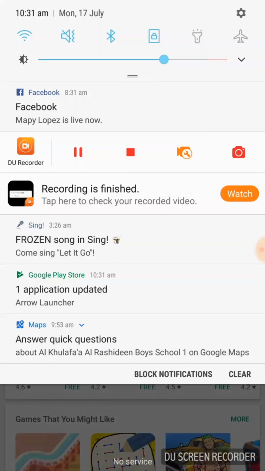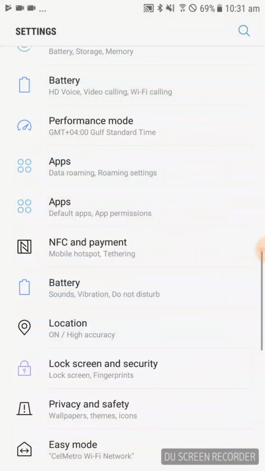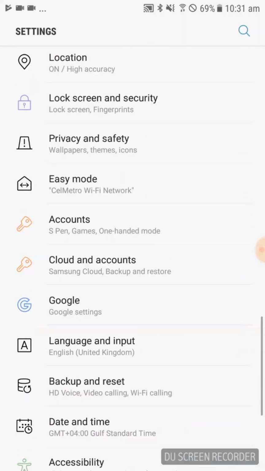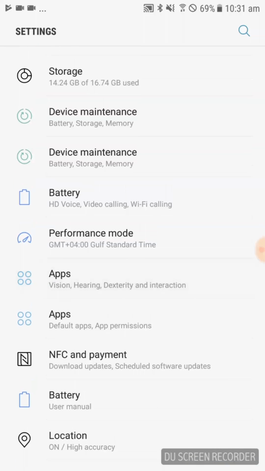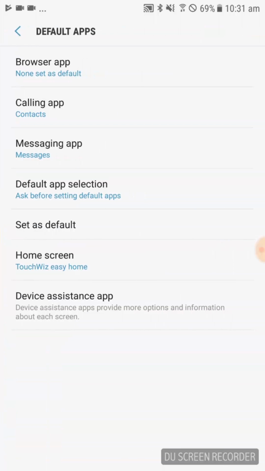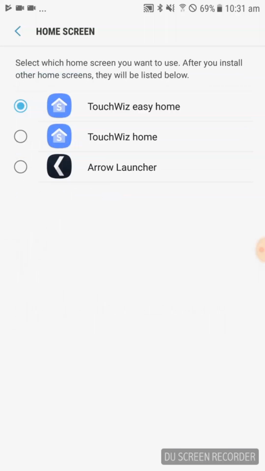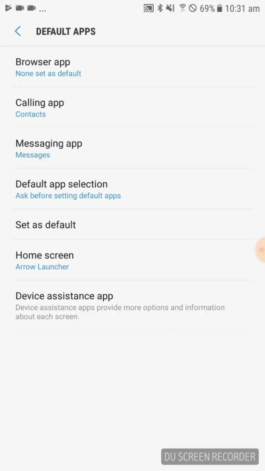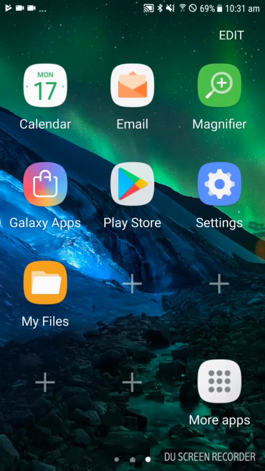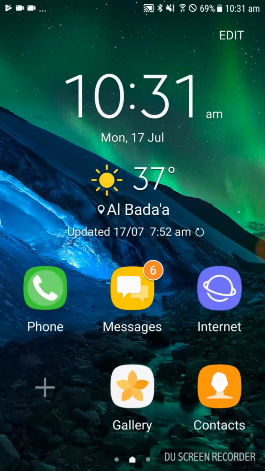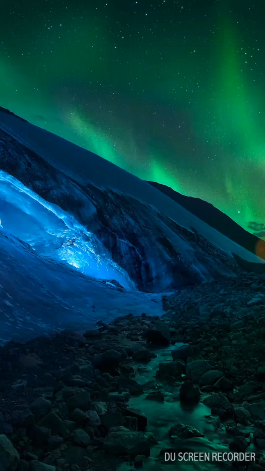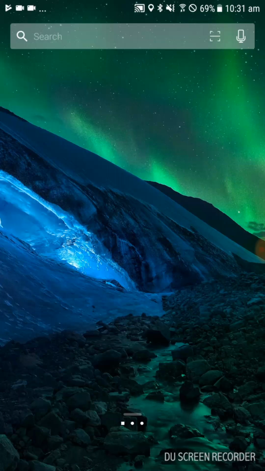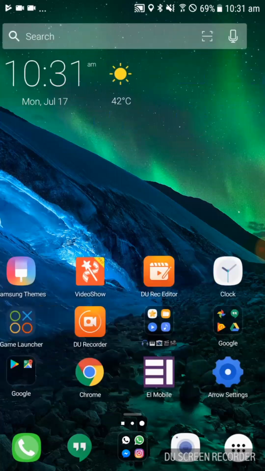All right, just before opening it, you can just try going to the settings again. Go to settings, look for the apps. Since you can see this is a demo device, you might find a couple of different features. Anyways, go to the home screen and select Arrow Launcher as your default home screen, and then just press the home button. Try going to the main menu and close all the applications, or just try going to the home screen. Since you have already selected this Arrow Launcher as your default launcher, it may start in a couple of seconds. And here we go.